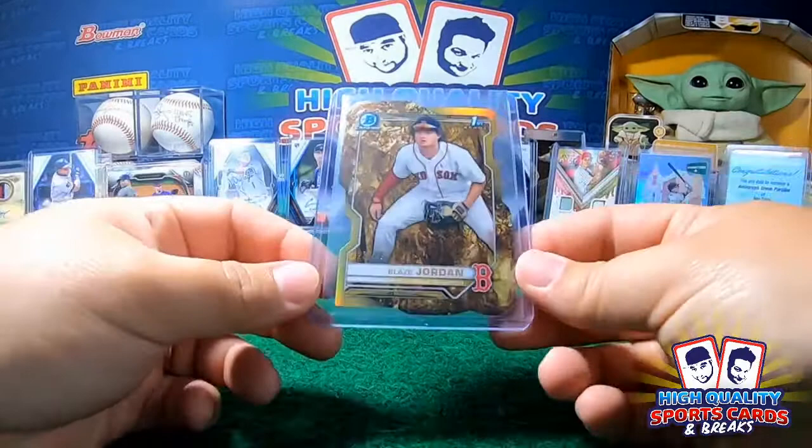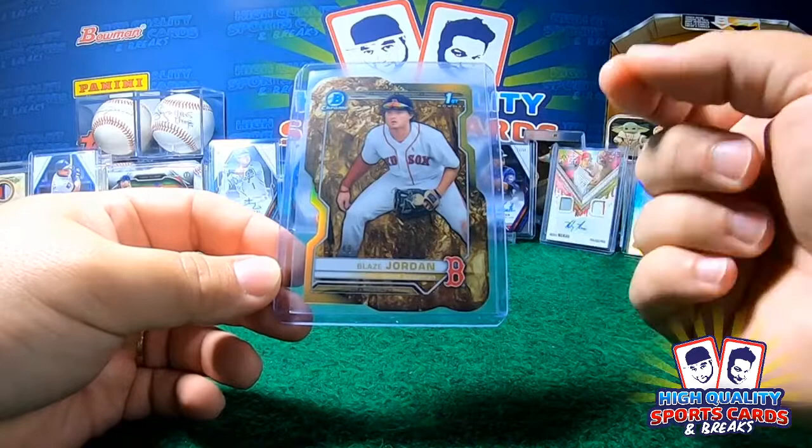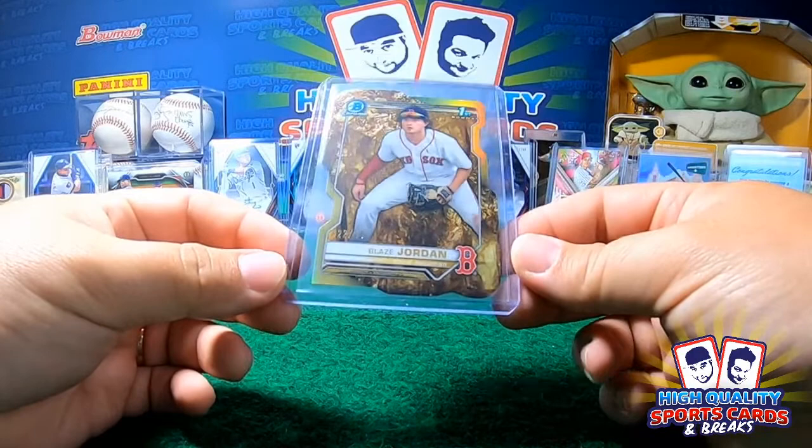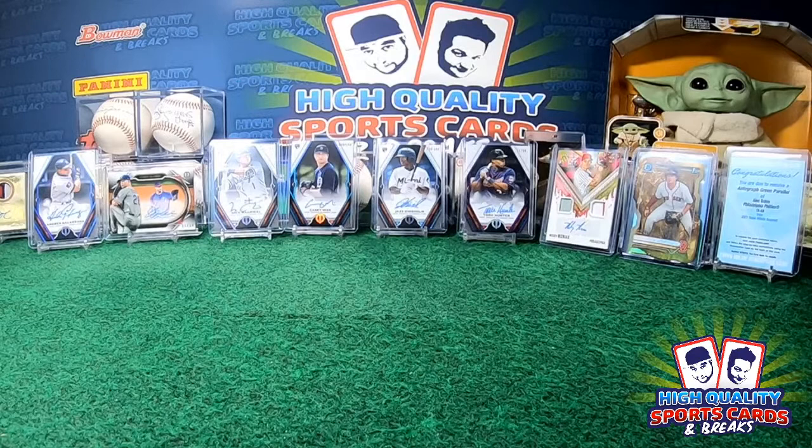So I don't know if we can talk about a bigger first Bowman Gold Nugget player like this. Maybe Austin Martin? And so, man, Austin Martin, yes, exactly. Boom, man. Come on. In the first break, that's why we got that name, High Quality Sport Cards and Breaks. Because in the High Quality Breaker channel, we just pull fire, guys.